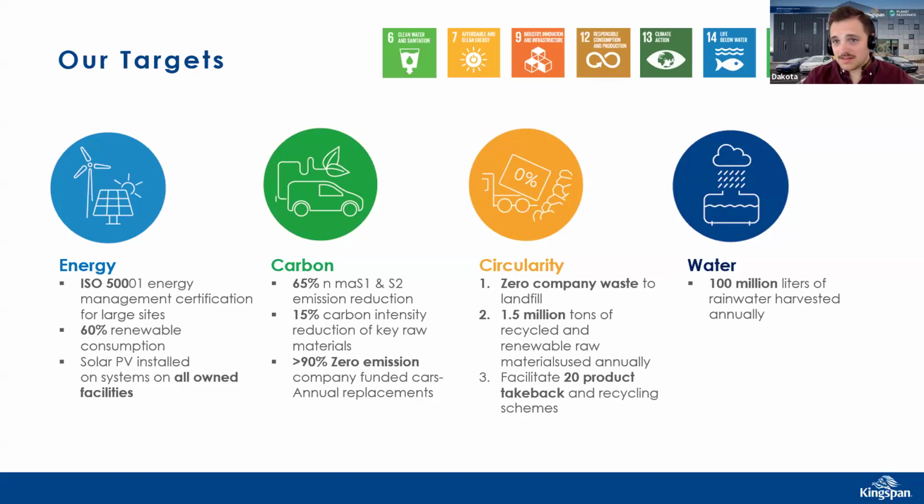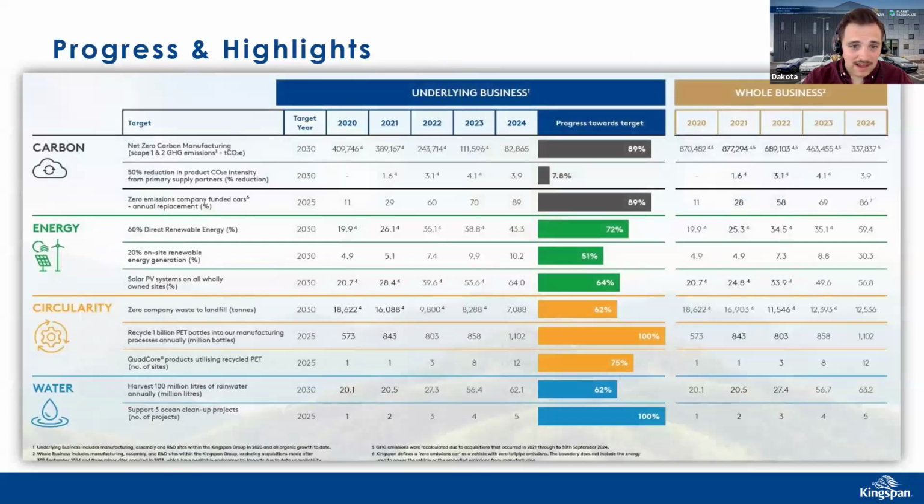Finally, water. This is a global organization, Kingspan is. Here in the West, out in America, we don't talk about water too much, unless, of course, something's getting flooded or California's on fire for the 17th time that year. But Kingspan's certainly aware of it and wants to get ahead of that by participating in ocean cleanups as well as harvesting water and doing everything we can to get ahead of that curve.